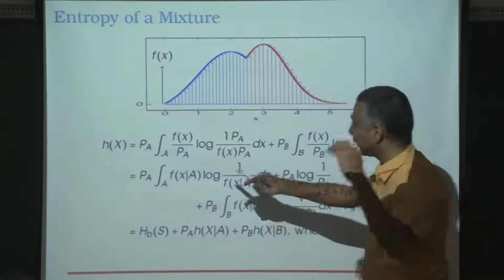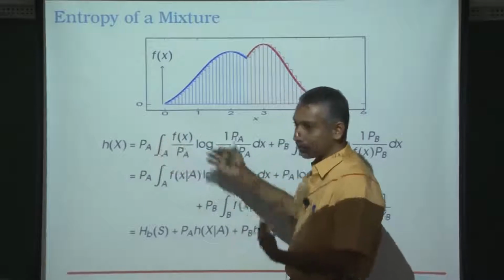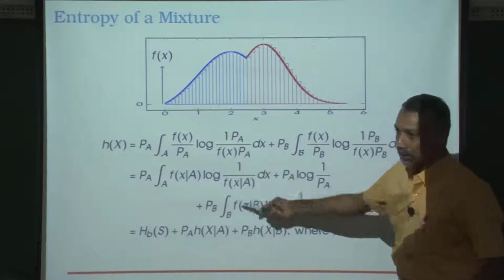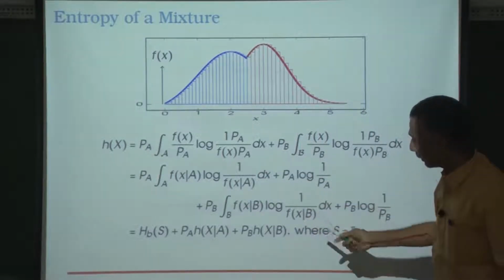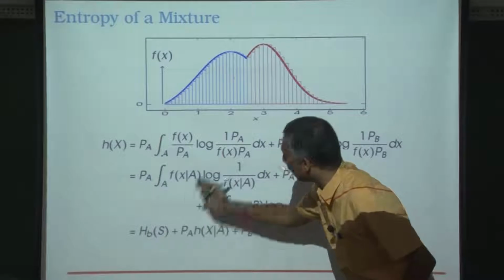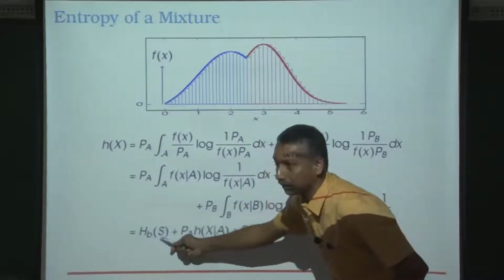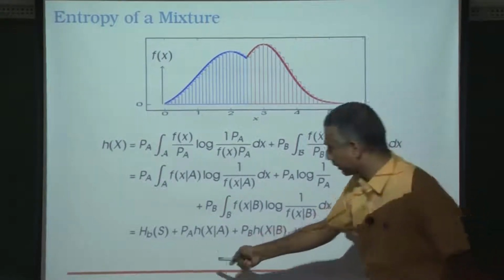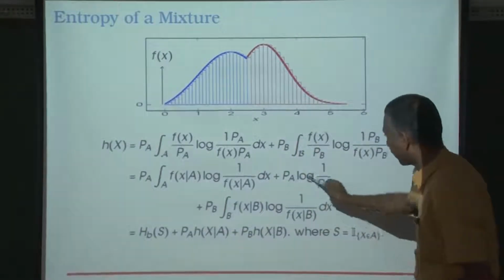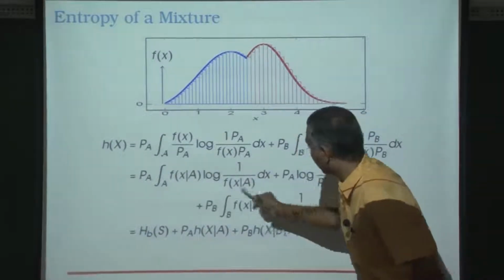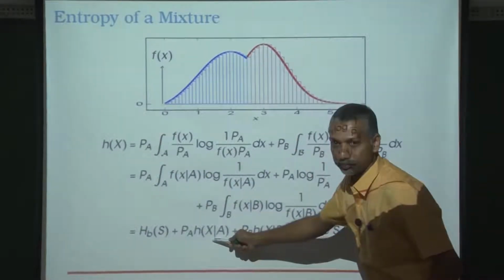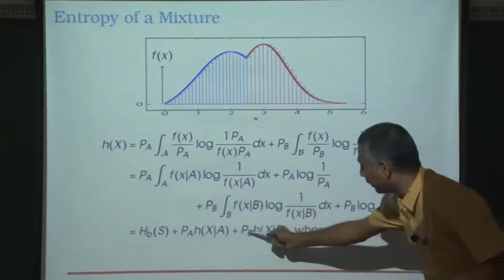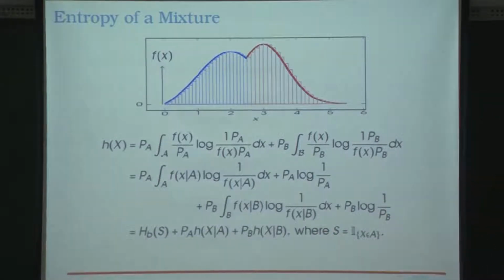We have an equation for the differential entropy, and from that we are trying to see what is the discrete components inside that. So, we kind of broke it down. These calculations are okay, right. So, we came up with this number here which says entropy of it's either here or there, that is binary entropy of that. I think you used this notation already, HB, B for binary. So, it is a binary entropy, it is simply the sum of these two terms, and this term here the integral is h of x given A. So, PA times h of x given A, and PB times h of x given B.